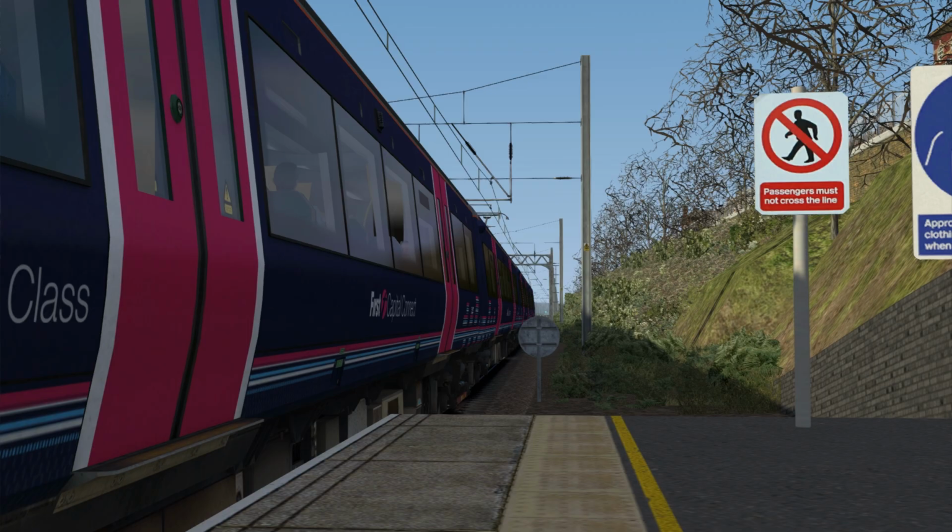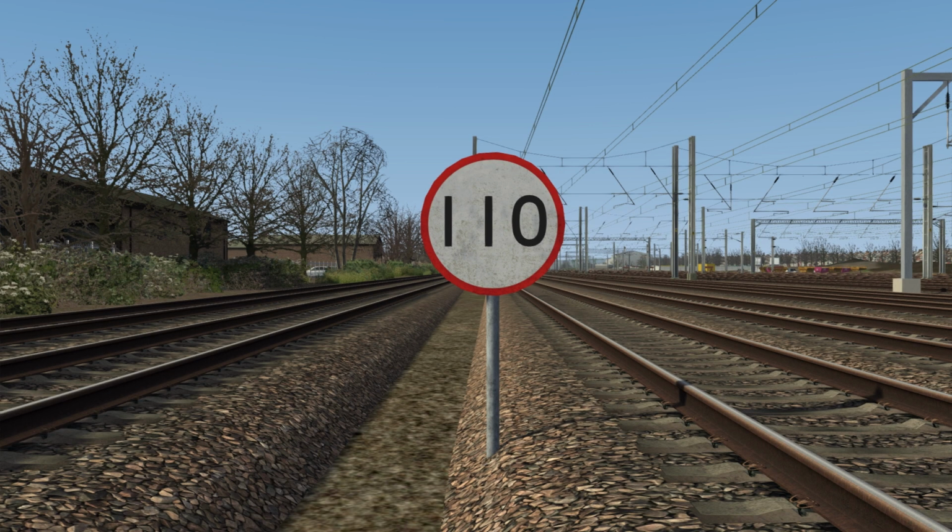Some of the station platforms were also not long enough to accommodate a 12-car train set, and the speed limits were found to be inaccurate for the time period that the route was supposed to represent. In 2013, parts of the fast lines were upgraded to allow for 125 mph running. However, the base route will only let you achieve a maximum speed of 110 mph.